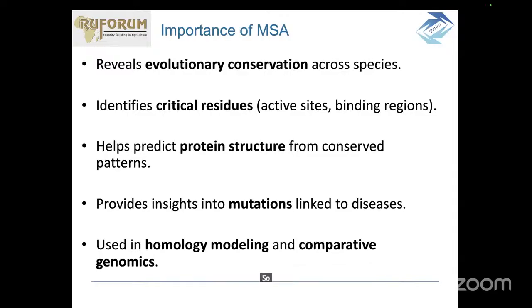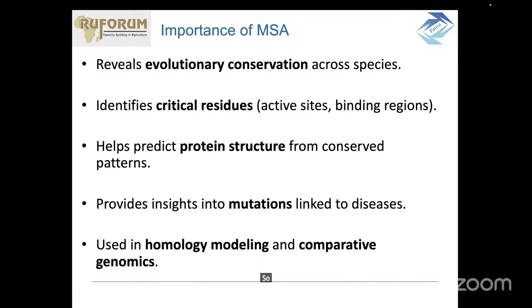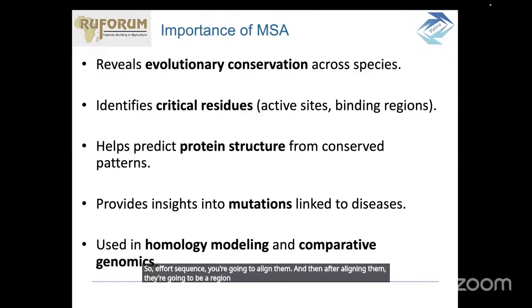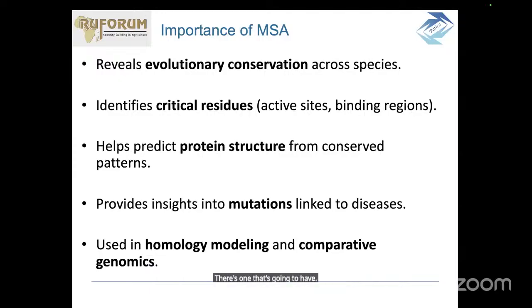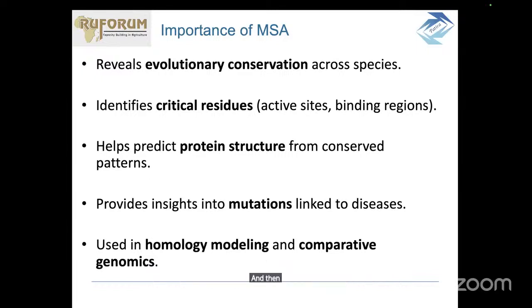So after sequencing, you're going to have DNA from two groups, the ones that survived and the ones that didn't survive. So after sequencing, you're going to align them. And then after aligning them, there's going to be a region where the DNA from the ones that survived is going to be different, and the same region from the ones that didn't survive is also going to be different. Okay? So that's why I say it provides insight into mutation.